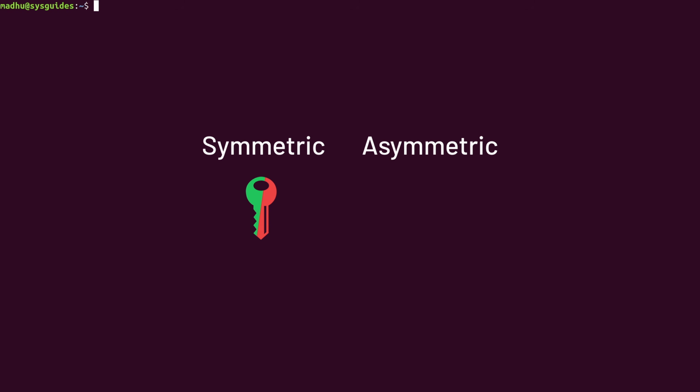Now, technically, behind the scenes, GPG does not use your passphrase directly as the encryption key. It runs the passphrase through a derivation process to generate a strong cryptographic key. That derived key is what actually encrypts the file. But from your perspective, all you need to remember is this. The same passphrase is required for encryption and decryption. One key, two operations. In asymmetric encryption, there are two keys, a public key and a private key.